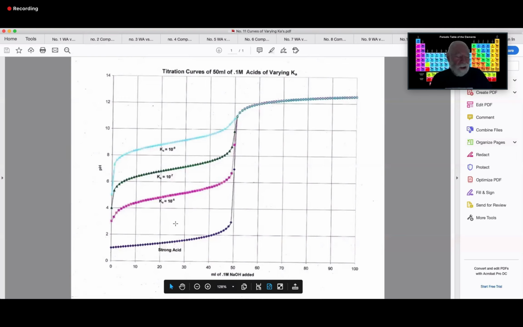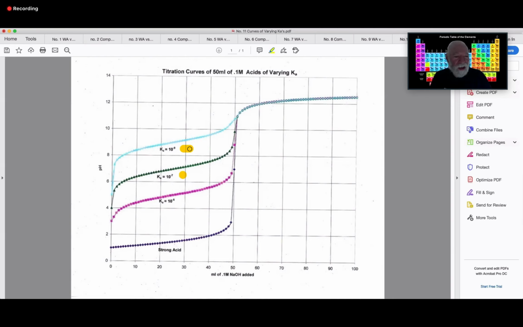Now, this chart is really interesting because if you look at the bottom one, that's one we did on Tuesday, strong acid versus strong base. If you look at the purplish red one, that's the one we just did. Okay, and as we promised you, for a weak acid, the whole curve is higher because we're getting less acid produced by the weak acid, therefore the pH is higher. Then I went to a Ka of 10 to the minus 7, and again it's raised even more. And then I really went wild. I went to a Ka of 10 to the minus 9. So notice they all have pretty much the same shape, except as the acid gets weaker, the curve gets pushed up.